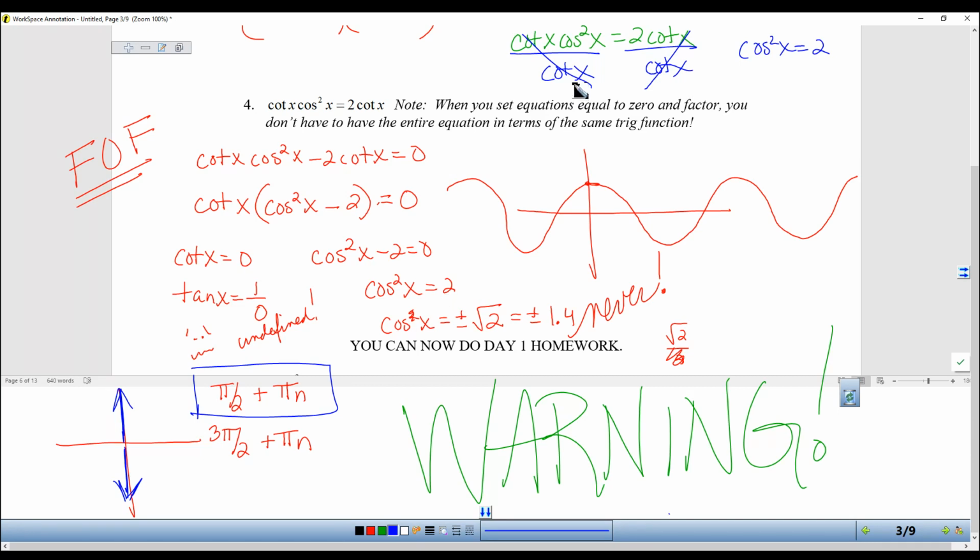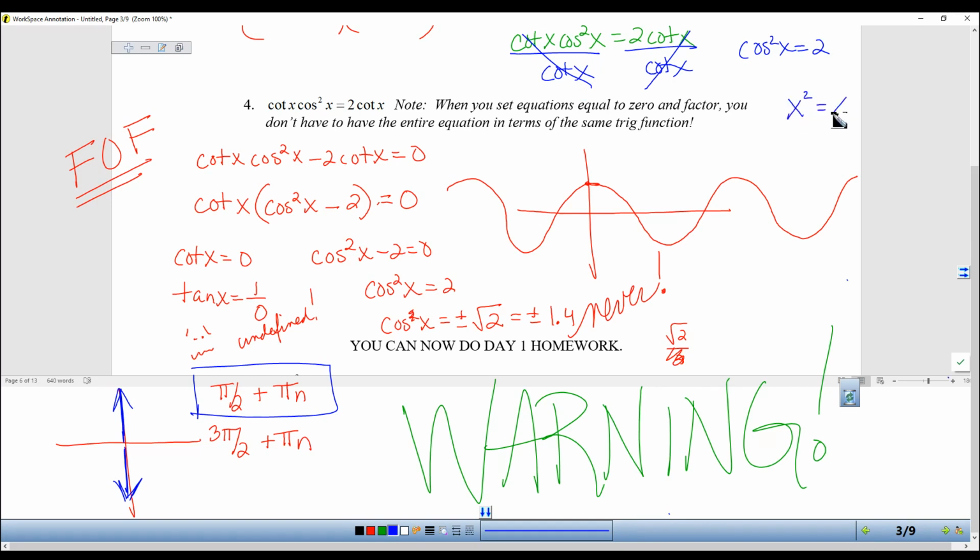But what you've done is you've divided away a variable. You've divided away the possibility that cotangent of x could be 0. Because if cotangent of x was 0, then both the two sides would be the same. So you've literally not just eliminated cotangent, you've eliminated an answer, and that's why it's wrong. I cannot stress enough, set it equal to 0 and factor. Dividing variables away is never allowed. It's even true just with x's.